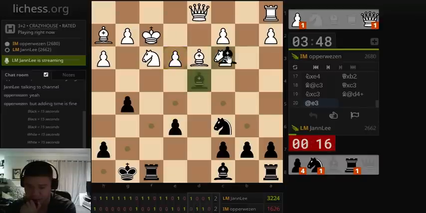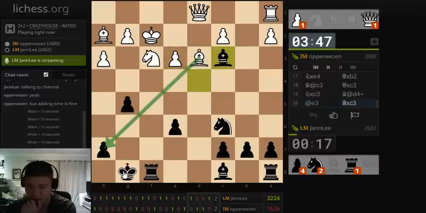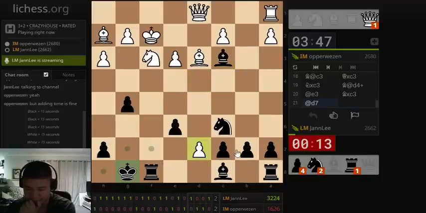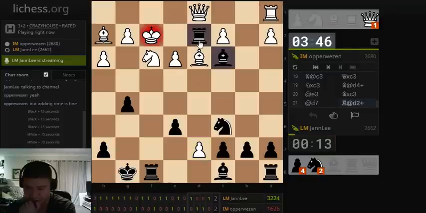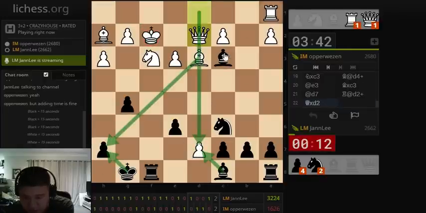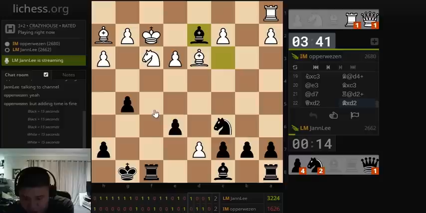I should probably just take the knight. He's got bishop h7, but I could sidestep it, or I can take it. So he's planning. I'm going to grab his queen. May have missed this. He was planning takes, and queen takes d7 to get the attack rolling. Here, if bishop h7, I'm going to sidestep it, I think.